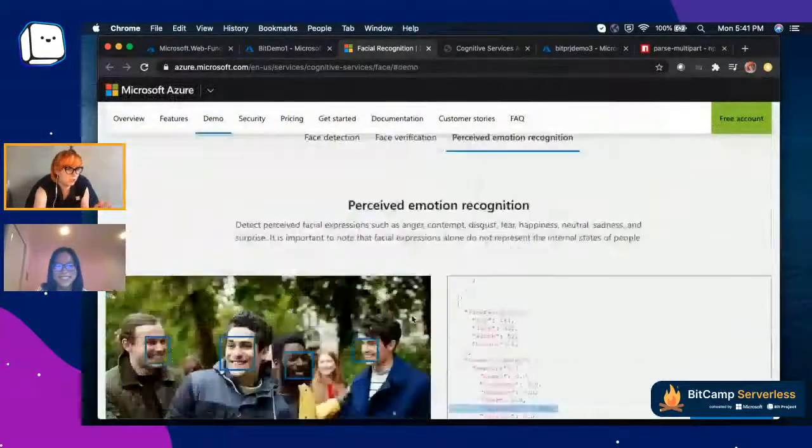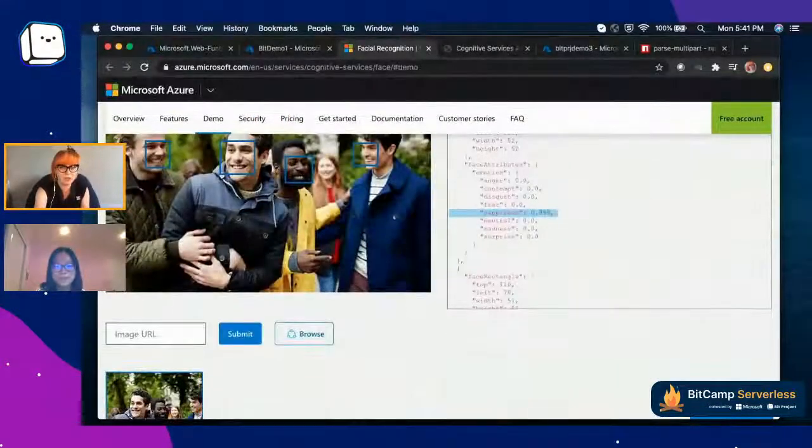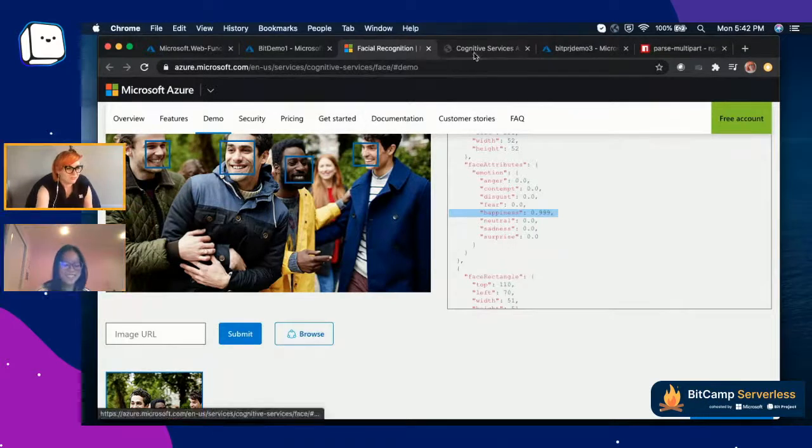So I encourage you all to play around with this. It's really fun and really cool. And I have no doubt that you will come up with some really cool ideas on what you want to do with the Face API afterwards. I have a little bit too much fun with the Face API, Natalie. Yeah, it's easy to get lost.